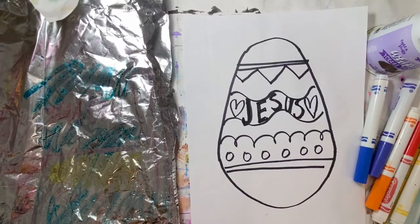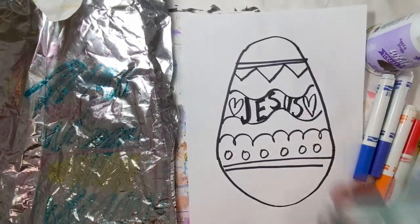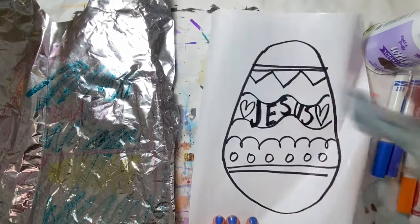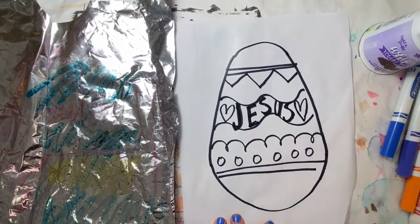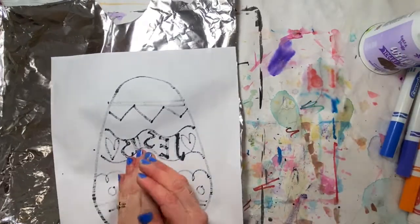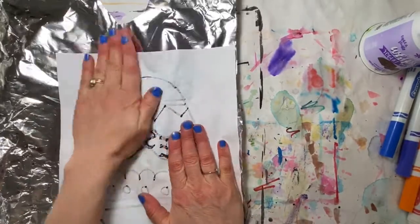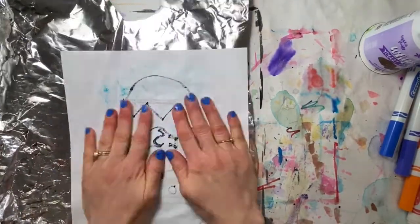After you've colored that, you want to get a damp sponge or paper towel to get your paper wet. Get a towel that's a little bit wet, not soaking wet, but just wet enough to make the paper a little bit shiny. Notice how it starts curling like that? That's a good sign — it means you've gotten it a little bit wet. Then I'm going to turn it face down on top of where I drew with those markers, and give it a nice back rub from the back.